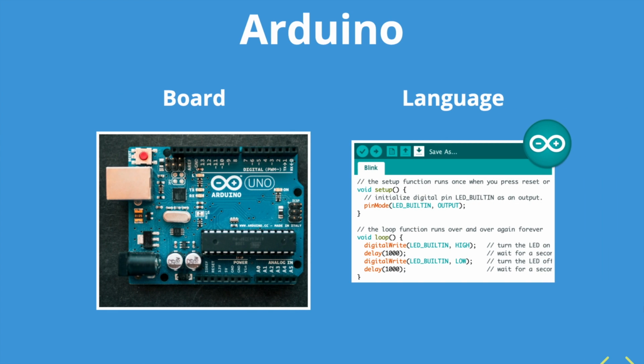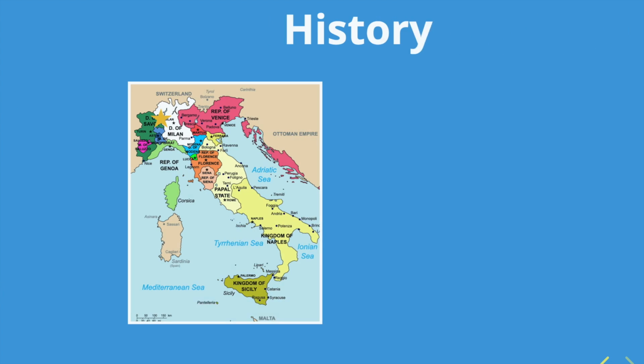Arduino refers to a microcontroller board that you can program along with the language that you program it in. Now the board itself has a small little microchip on it, and you can program it to do a lot of things. The language that you program it in, Arduino, looks a lot like C++ or C if you're familiar with that, and it has a lot of potential to turn into some really cool projects.